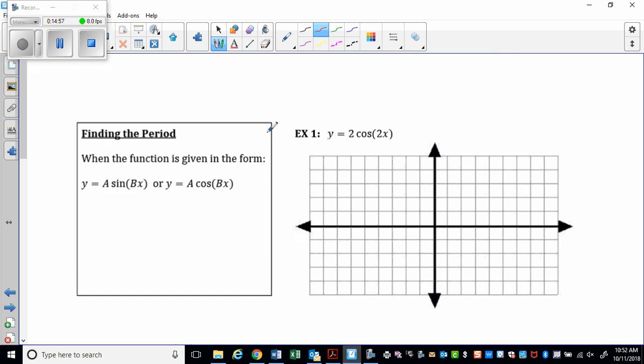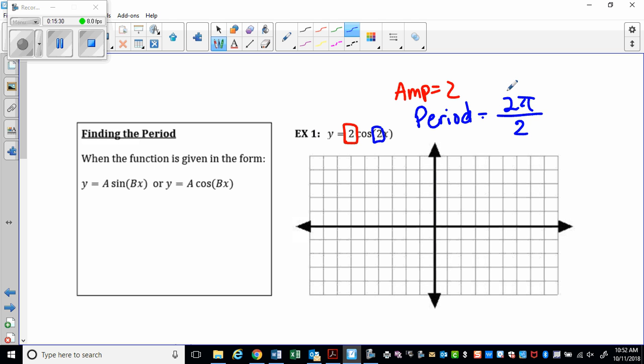So let's do this one. We're actually doing two things. Our amplitude is going to be this right here. So instead of going between 1 and -1, we're going to go between 2 and -2. So this is my amplitude. And it's going to be cosine of 2x. So how is that going to change our cosine? Remember, the formula for our period is 2 pi divided by b. Our b is going to be this 2. 2 divided by 2 is 1, so we still have a pi. So we're going to make one full revolution within pi.